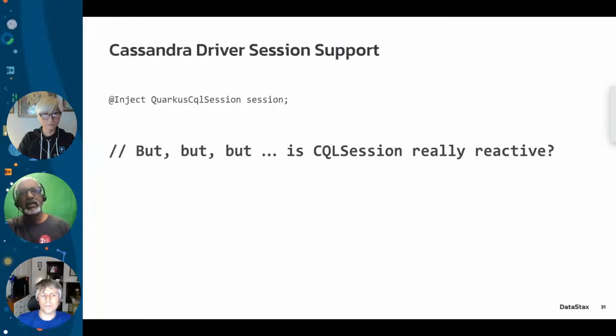Yesterday I said, is the SQL session really reactive? And the answer is yes. The SQL drivers actually have reactive support, and that's what we're going to use today. But if you really split hairs and look at the program you're going to look into today, it's technically not a completely reactive application.